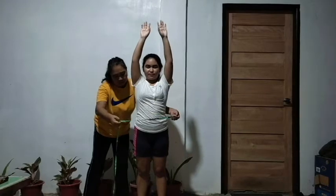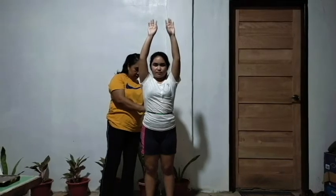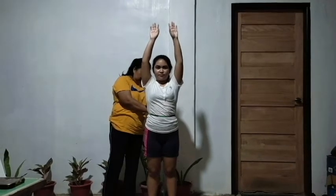Next to measure is the waistline. Let the student raise her arm upward. Put the tape measure. Let her inhale and exhale, then get the measurement. Record again.